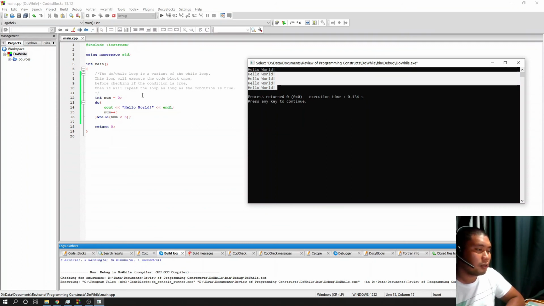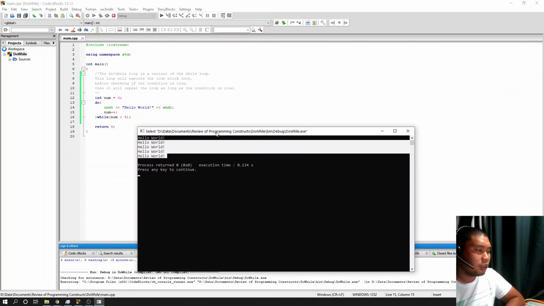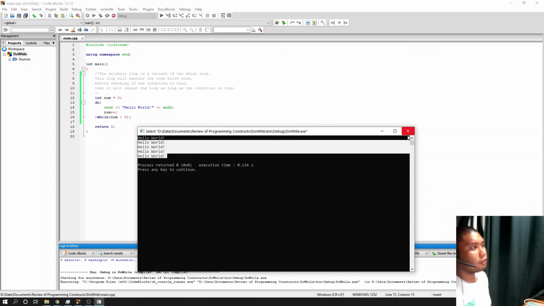So we can do the same things we did in the for loop and while loop, like the addition table. That is your task, your activity. For the do-while loop, you are going to perform the addition, subtraction, multiplication, and division tables. You can also perform the things that I discussed on the for loop and while loop.